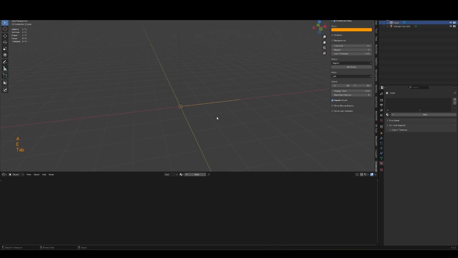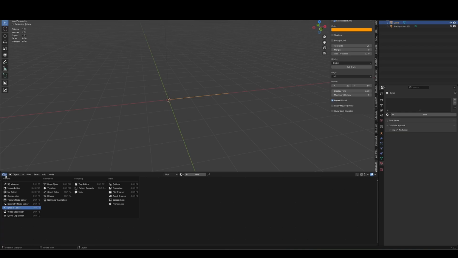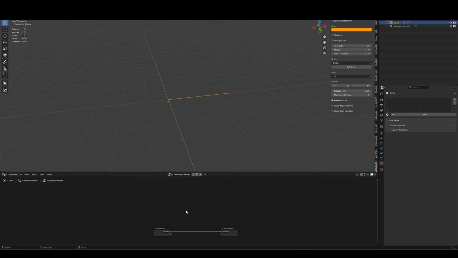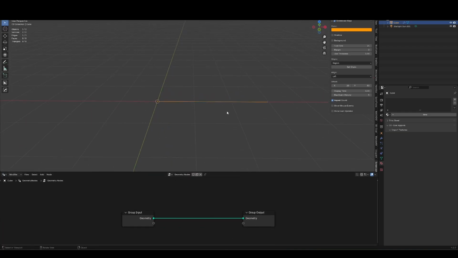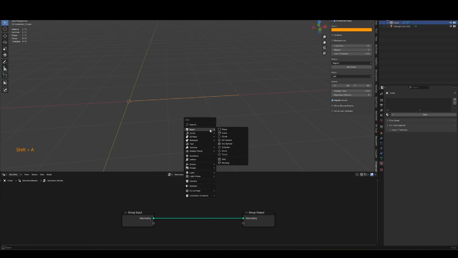So first off, we've just got a line originating from the origin here. I'm just going to hit this drop down and press G for geonodes. We'll go new. The first thing I want to create is just a mesh line that turns into a basic rail. So starting from the basics and working my way up.